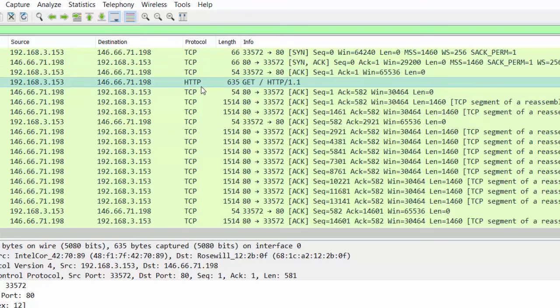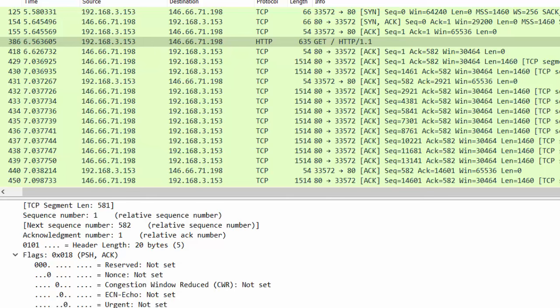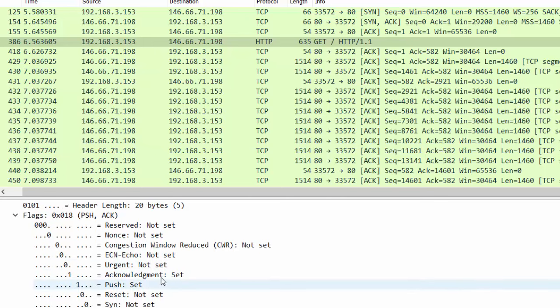With this GET request, if we drill down into the TCP or the transport layer here, we can see the random source port, the destination port 80, and you can see this is sequence number 1, ACK 1. If we look at the flags, and this is pretty interesting, this request not only has this ACK 1, but it also gets a push flag set, because this is the end of the request. There's not going to be any more. I'm not sending any more data. This is the complete request. So don't put this into a buffer and wait for more information. This is the end right here. So you see the ACK and then the push. And that's right here, the GET request.